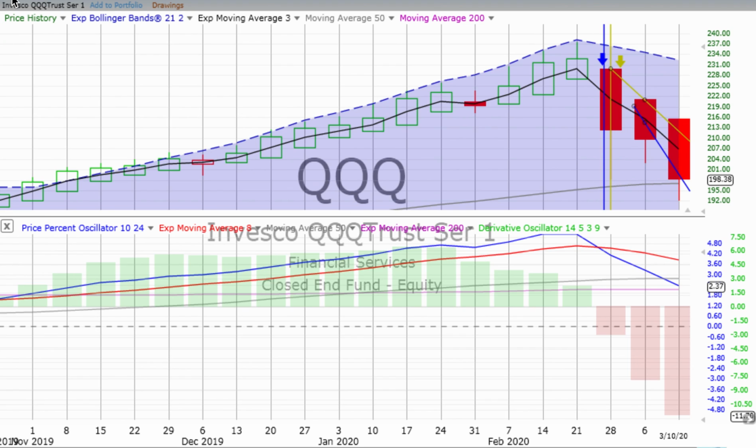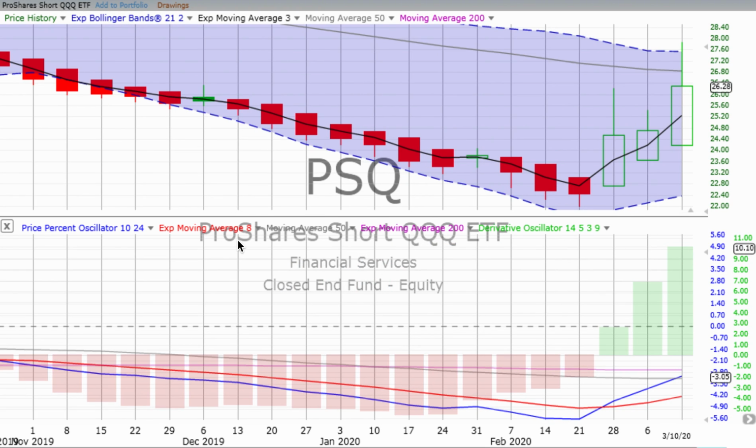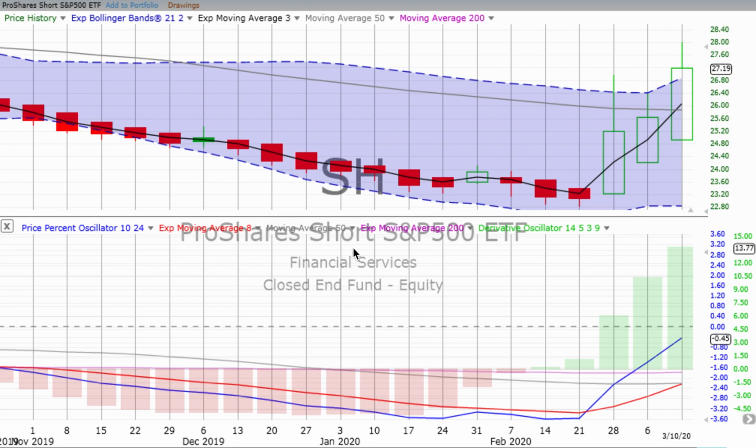Well, you can put your money in your practice trade into something like PSQ. What's PSQ? Well, it's the ProShares short of the QQQ, which is the NASDAQ 100. And it's been going up as the NASDAQ's been crashing. The same with another short ETF called ProShares short of the S&P 500. Same thing. Those are options. These are single inverses, not the dangerous 2 and 3 time inverses. But again, things just to experiment and look at.